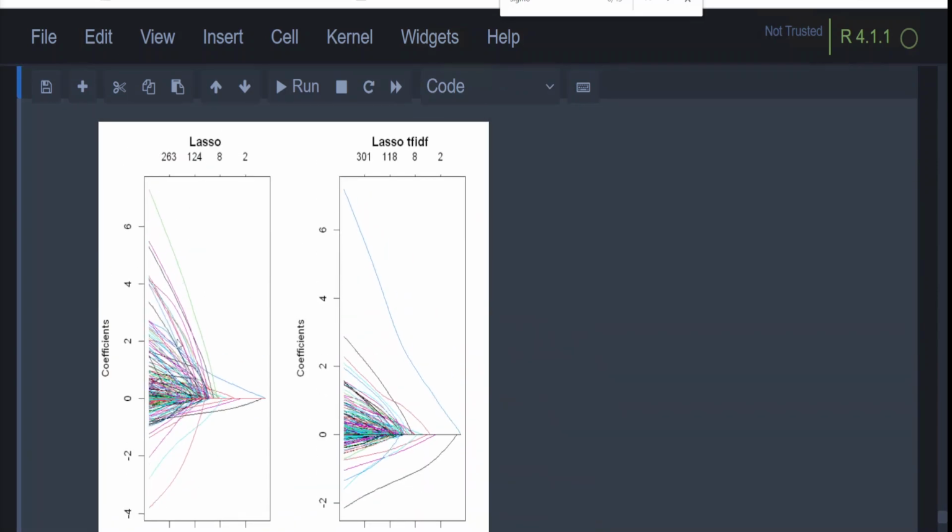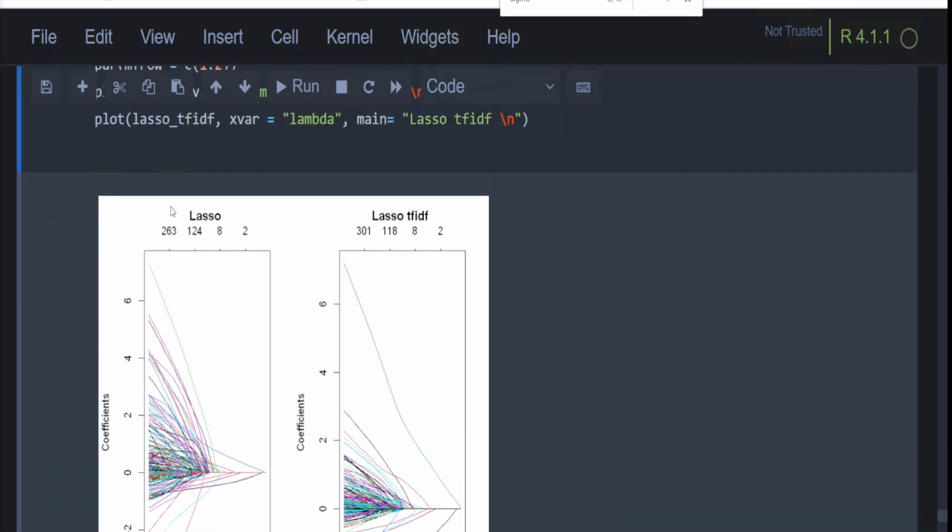These are the number of features that we have in our model. We started with 11,136 variables, if you remember from our regression, and they will not all be retained, because Lasso automates feature selection. So it removes those irrelevant features. From 11,000, we are down to 263, and then it goes to 124. At the end, we only end up with 2 variables. But this depends on where our model is.